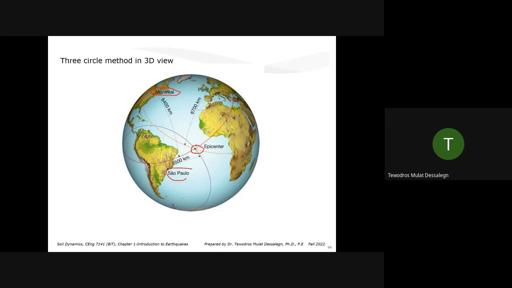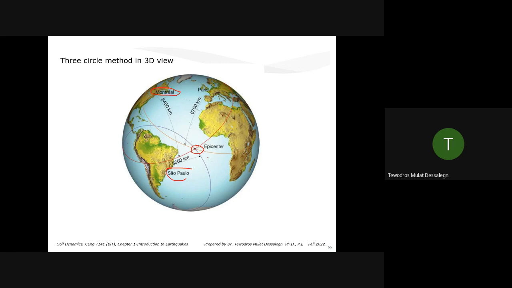This determination is now automatic because the records are obtained digitally and they are processed digitally, and automatically it tells you exactly where it is. Now, there may be some errors. It cannot be 100% perfect with 3 recording stations only. There may be some minor errors here and there depending on the geology and other factors.